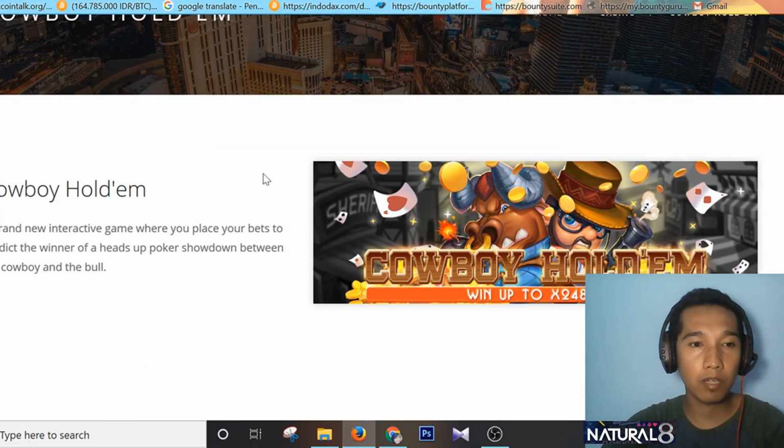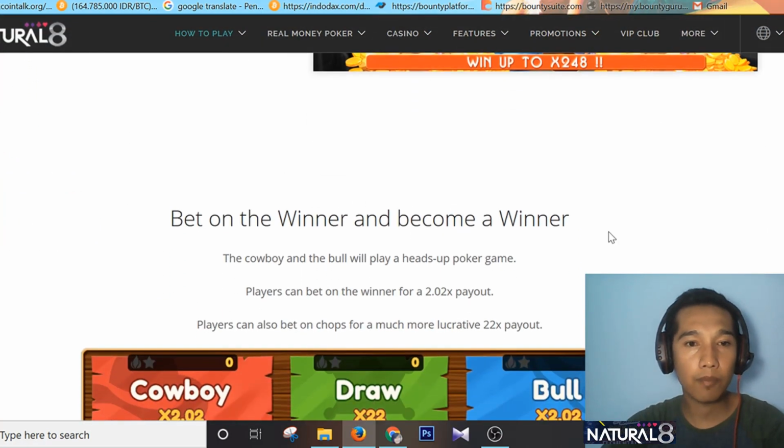Cowboy Hold'em. Here you can see this is Cowboy Hold'em, a brand new interactive game where you bet to pick the winner of a hand of poker between the cowboy and the bull. Bet on the winner and get a payout.